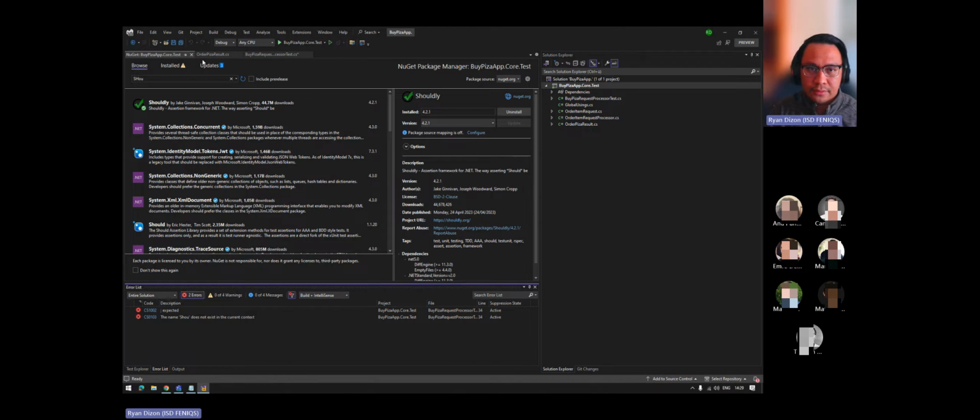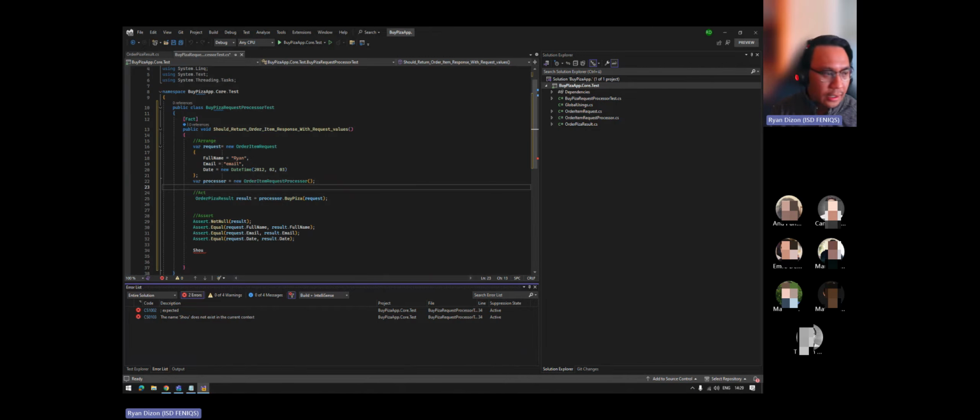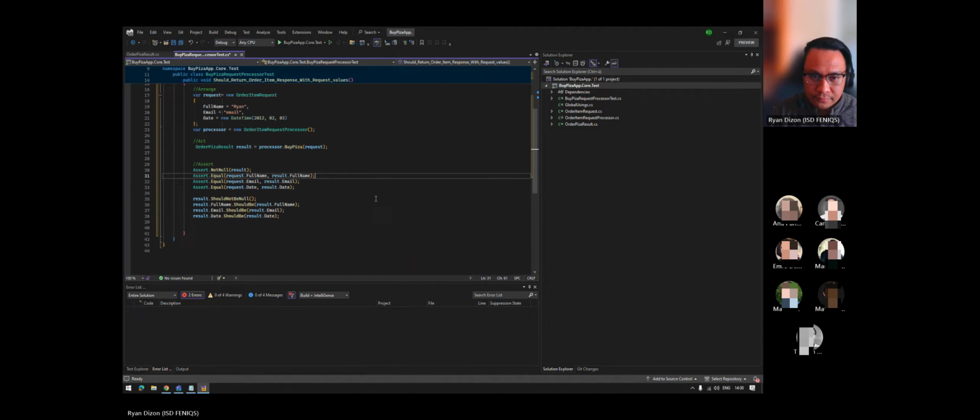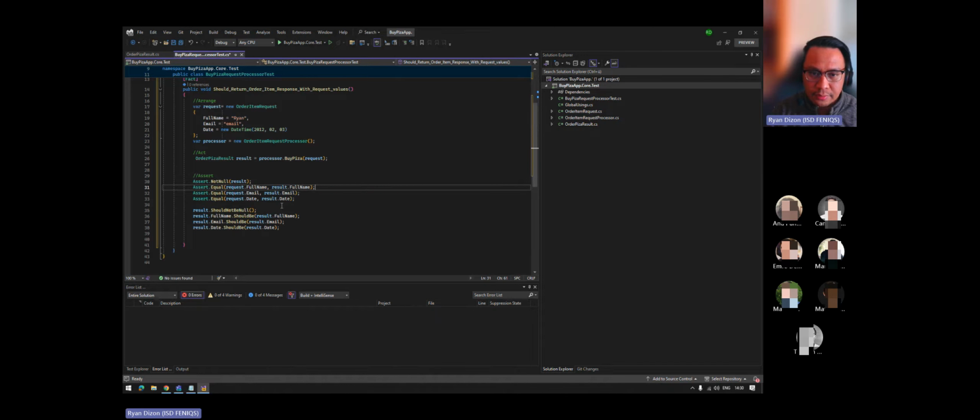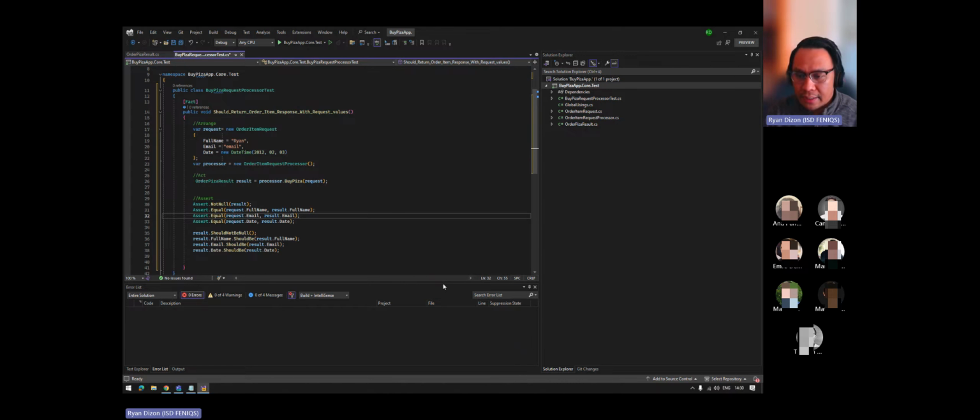Installed. Okay, so it's installed now. I can copy this example here. Either way, you can use this one or this one. It's up to you. So the next step here: how can we write this? How can we test this, or how can we run this?